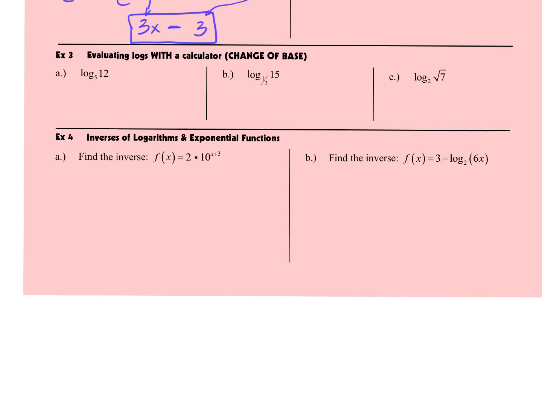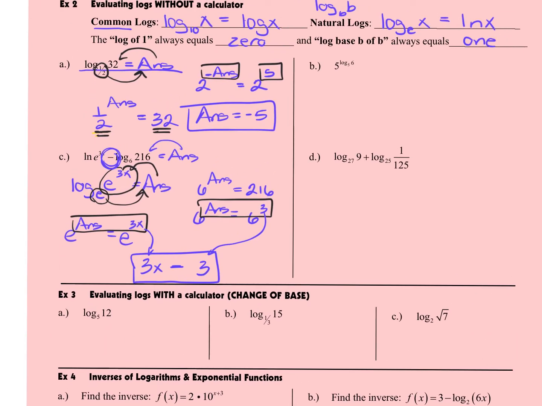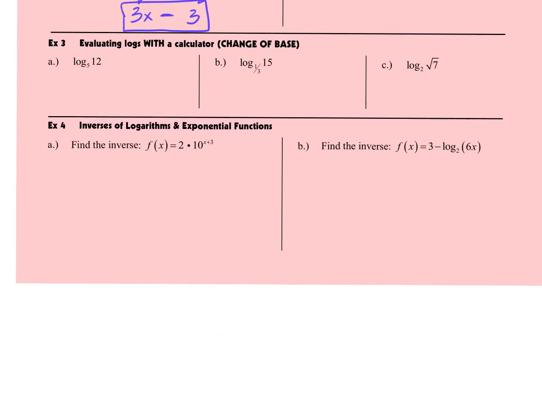Now, I didn't mention it in this video, but from your Algebra 2 days, you should know that a logarithm and an exponential are inverse operations, which is why when we had a logarithm up here and rewrote it, it turned into an exponential. These are inverses of each other, just opposite operations. So down here, we're going to practice more moving between our forms.